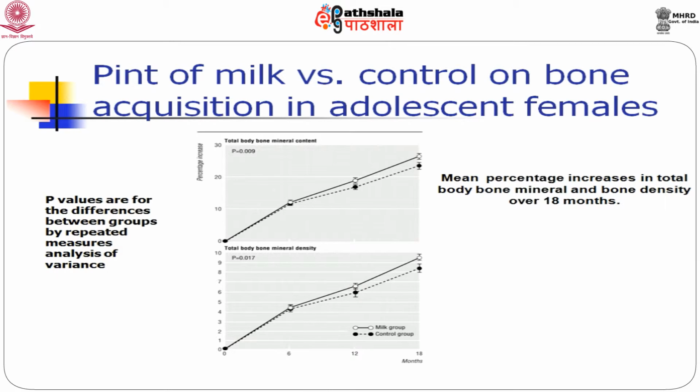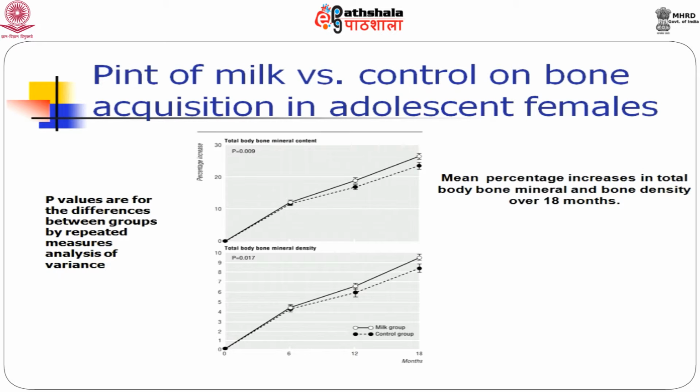All right. So, the first graph is the total body bone mineral content, and the second is total body bone mineral density. You know that mineral density means, per square centimeter, to what extent the calcium and other minerals are deposited. So, that measures whether the person has been suffering from any kind of bone disease or not. So, the higher the mineral content or the higher the mineral density, the better is the patient's bone condition.